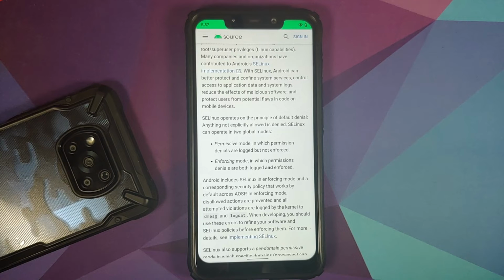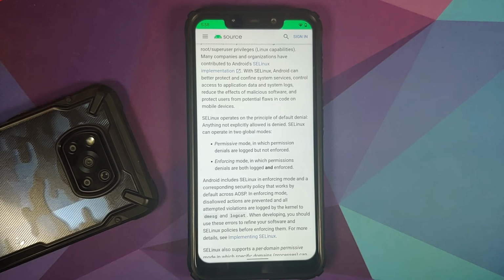So the next question you will ask me is, why does permissive mode exist? It exists so that as a new application developer, I can test out my application, see what all things are being logged in permissive mode, something which I should not be doing, and then I can fix those, because eventually when it goes to the Play Store, it's going to be on an enforcing device, hopefully. So in that case, my app might not work, which is why the permissive mode exists, basically for debugging, writing the SE policy, fixing the SE policy issues which have been implemented by Google and the custom ROM developer.